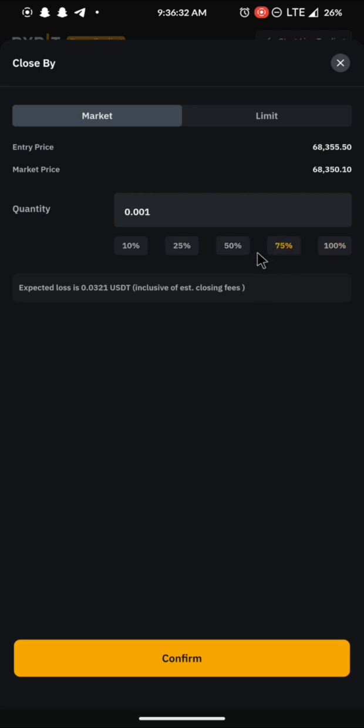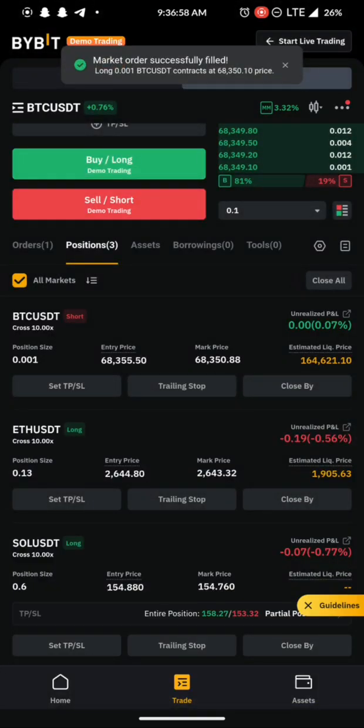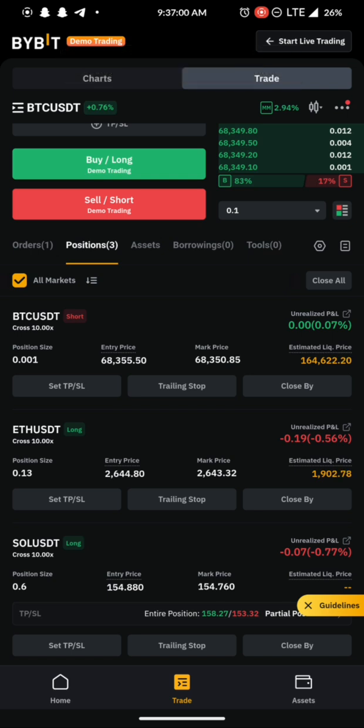So click on 75% or 50% or 25% or also 10% of the profit you are making. I want to take 75% of my profit, so I'll just click on 75%, and the remaining 25% will still be in that trade. Then you click on confirm, meaning I've taken 75% of that 0.01. As you can see, it's still in the trade, it's still trading for me, but I've taken 75%.